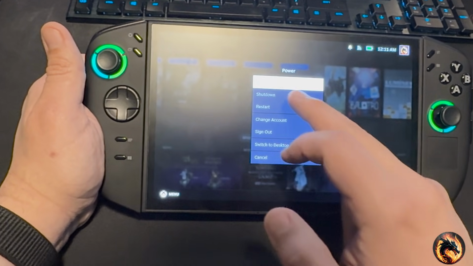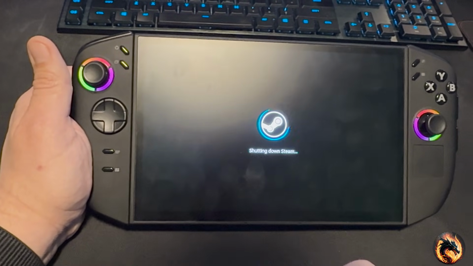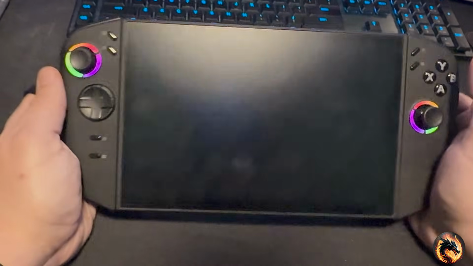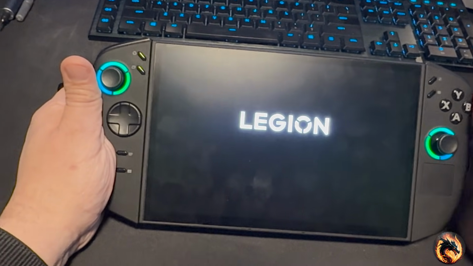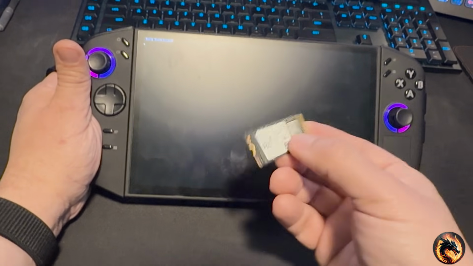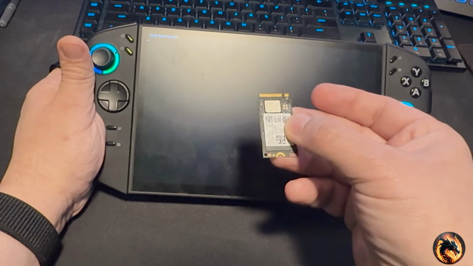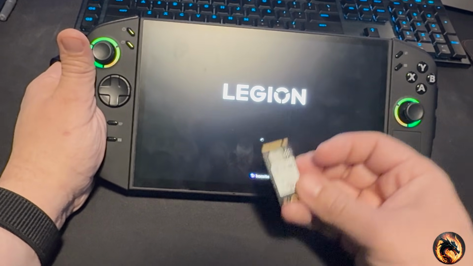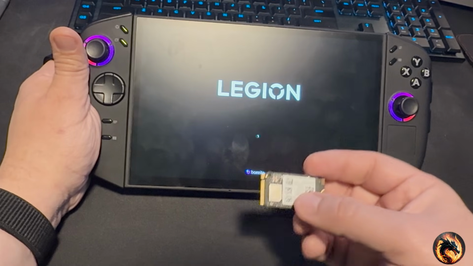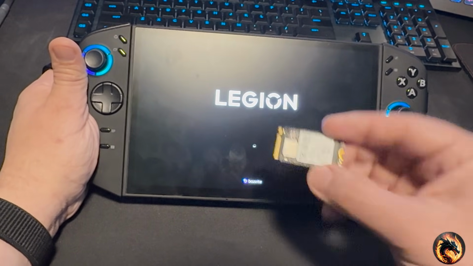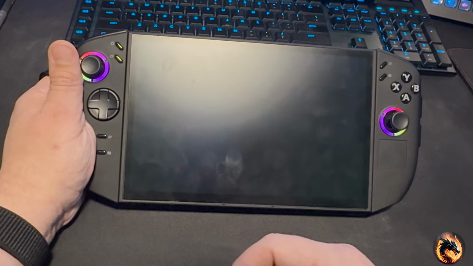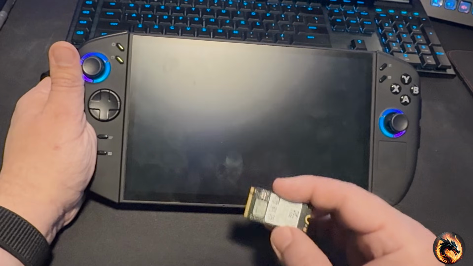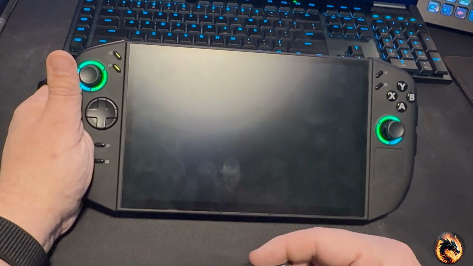Let's go ahead and do that now. And let's shut down Bazzite. From this point on, we're just going to go ahead and do the partition. Because I already have Windows on the original drive, I'm going to clone this partition into the new partition we're going to create for Windows specifically. I'm not going to install it from scratch. I don't want to go through all that and resetting everything. So I'm going to grab everything that's here and slap it on that partition we're going to create for Windows. All right, so we're going to jump and do that, and then we're going to tighten up the final touch on this.